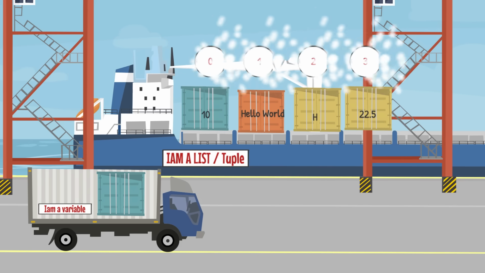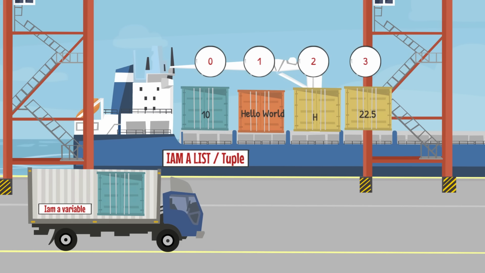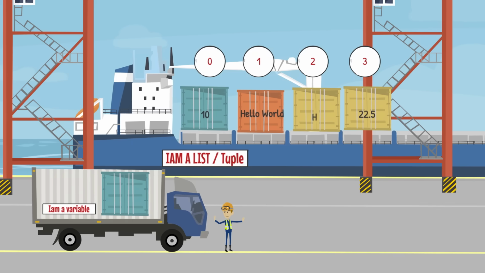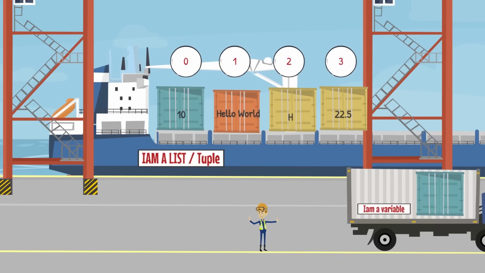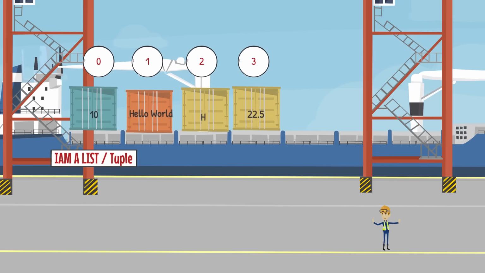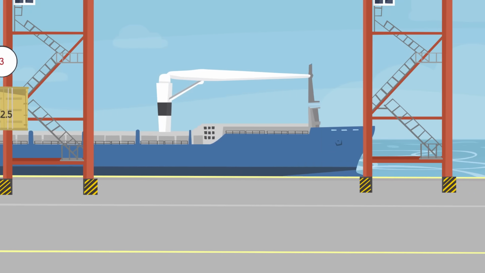So as we can see in the scene, the value 10 is in the first place and thus has the index of 0. The value hello world is in the second place, so it has the index of 1. And since we have 4 values, we can see our index count is up to 3. And a list, tuple, or set is like any other variable, as I mentioned, meaning as soon as we close or restart our device, all data will be lost.